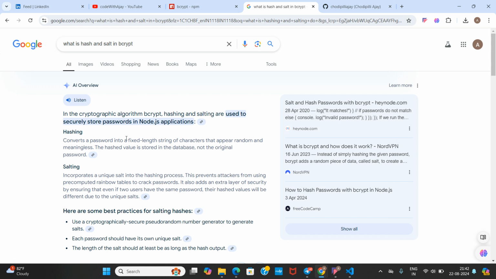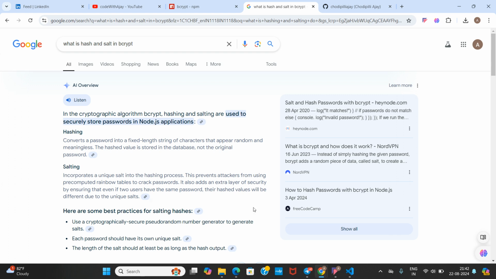Even though we're converting our password into a hash code, it is possible for attackers or hackers to crack our password by using a rainbow table. But when we add salting, it adds an extra layer of security by ensuring that even if two users have the same password, like my password is Ajay and the other user's password is Ajay, their hashed values will be different due to the unique salts.